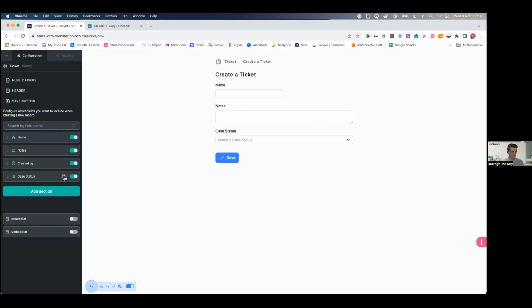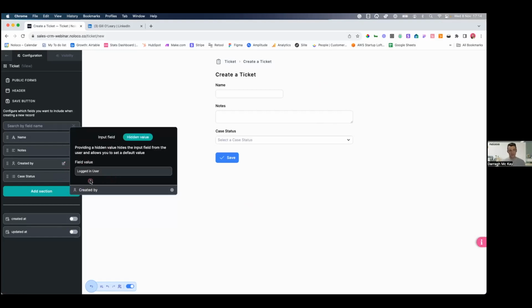And then I'd like to call out a subtle difference here that people might be picking up on. When we looked at the forms last time, we had default values, which basically pre-filled the user. The difference here is that the user saw that field and was able to change it. In this case, it's completely hidden, but it will be passed through as the value when the ticket is created. So a subtle difference, but it allows you to get really streamlined data input with very accurate data. Yeah, you've got really good options there at your disposal for sure. Definitely use cases for both as well, being able to change or not.